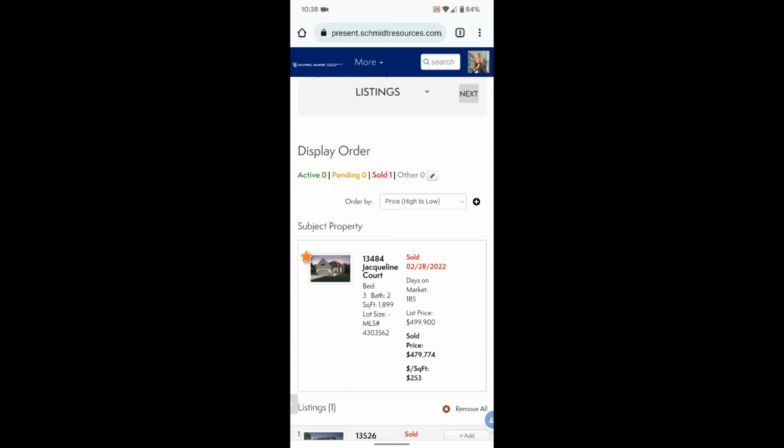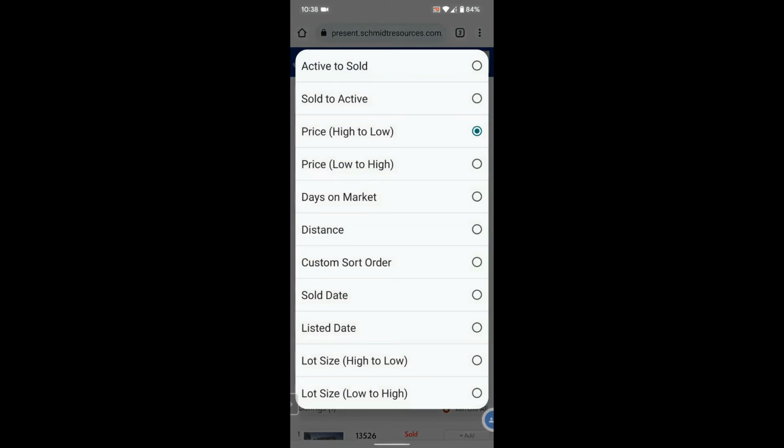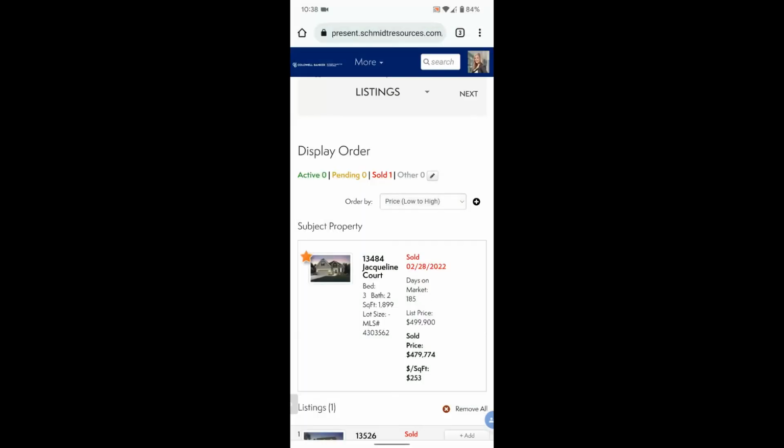Simply put, we're almost done. It literally is just telling me to select what order I want the houses to show in. So if you can see, there's a drop-down box in the middle of the screen where it says order by, and if I tapped on that, I can just choose how I want the houses to showcase themselves. I would have to say probably a lot of people, their mind just immediately goes to that low to high option. So I'm going to tap on priced low to high, and then it's going to show me those houses in order of their sales price, lower to higher. Now I'm going to go ahead and click the next button in the top because we're almost done.